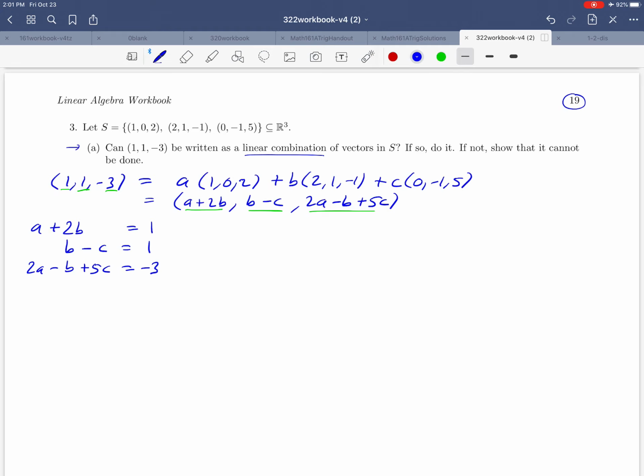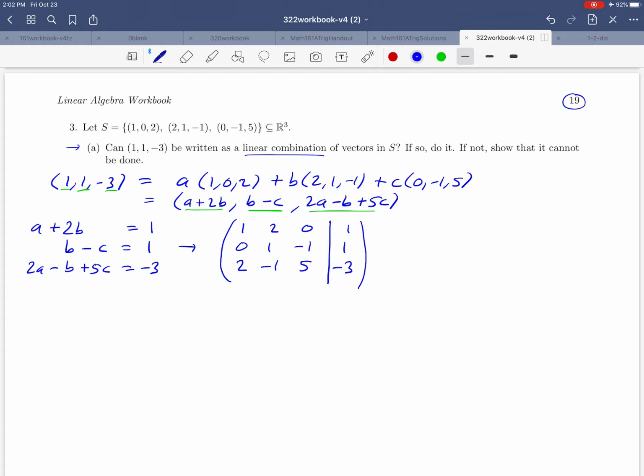And we'll use the approach that we did before of converting that into its matrix form. So if we did that, it would look like 1, 2, 0, because there's no c, and then 1, 0, 1, negative 1, 1, and then finally 2, negative 1, 5, and negative 3. Now I want to pause for a minute at this point in the problem because this was quite a bit of work. We had to do a lot of writing to get here. There's a nice shortcut to getting to this matrix that we have here.